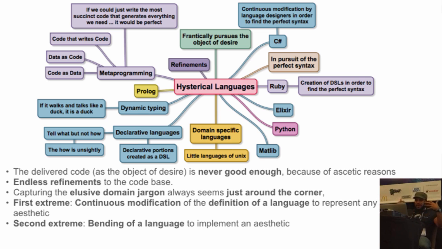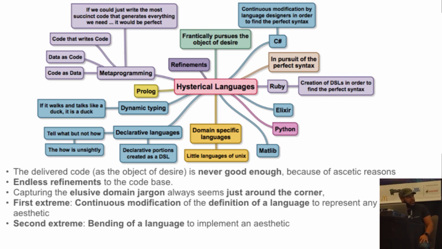You can take some words that an accountant would use, like cash flow statement, income statement, invoice. The person who's preoccupied with the domain and trying to implement it tries to create what's called a ubiquitous language, right? The words literally in the source code are going to be shared with what comes out of the accountant's mouth. That's this ubiquitous language. And these refinements move towards getting things to look that way more and more. So the Ruby community likes to do what they call DSLs, domain-specific languages, which are shared in this ubiquitous way. Now, there are two extremes for a hysterical language.